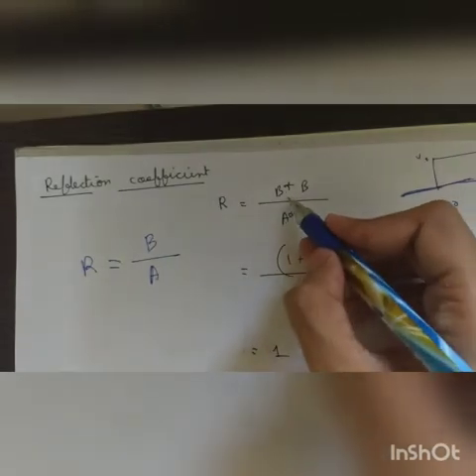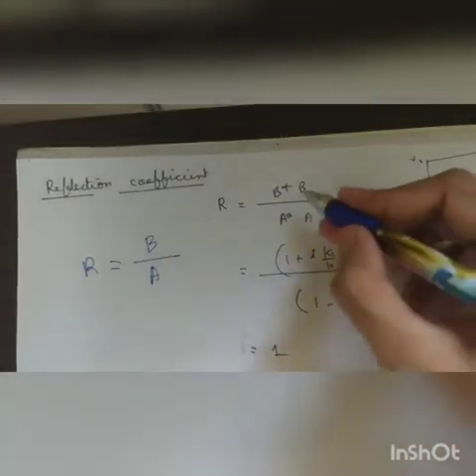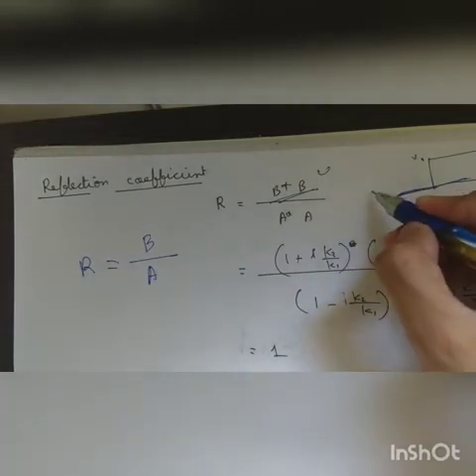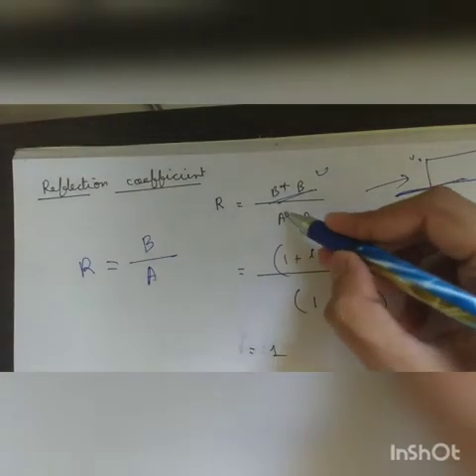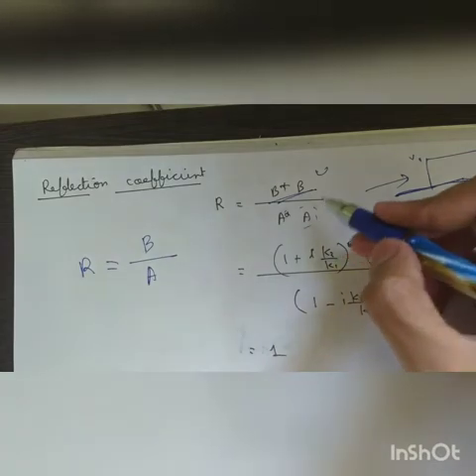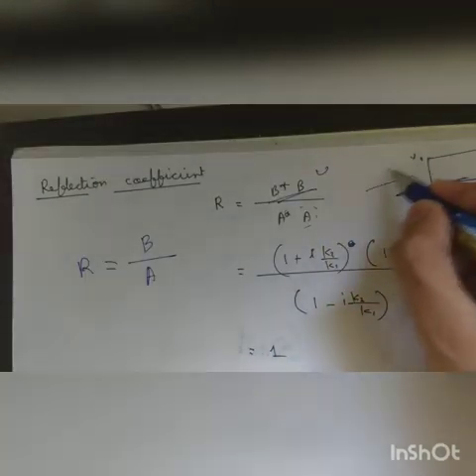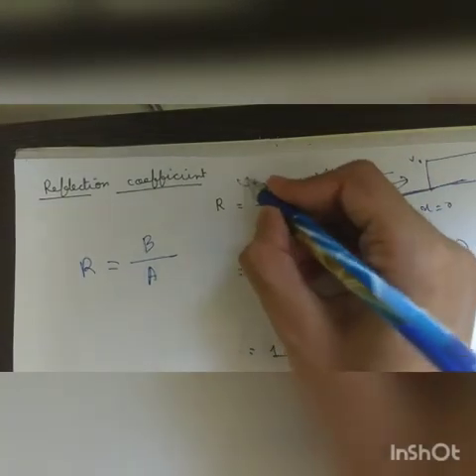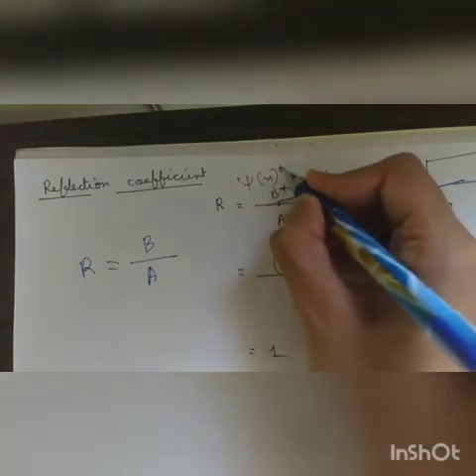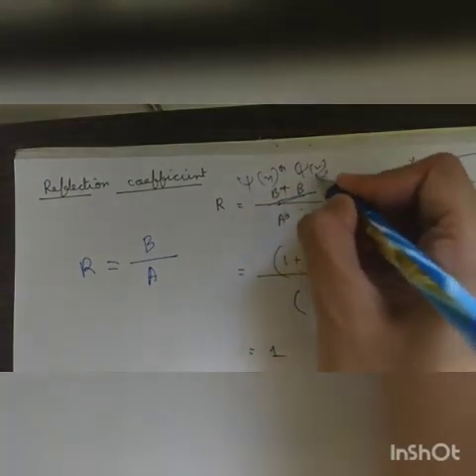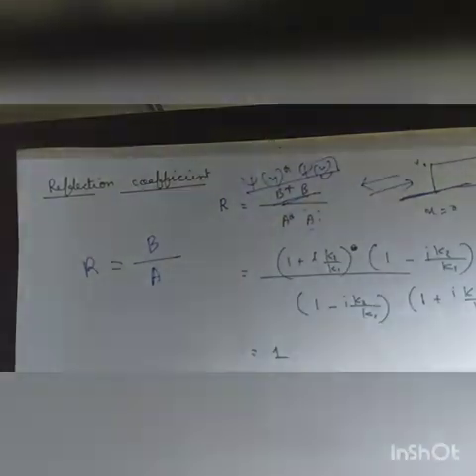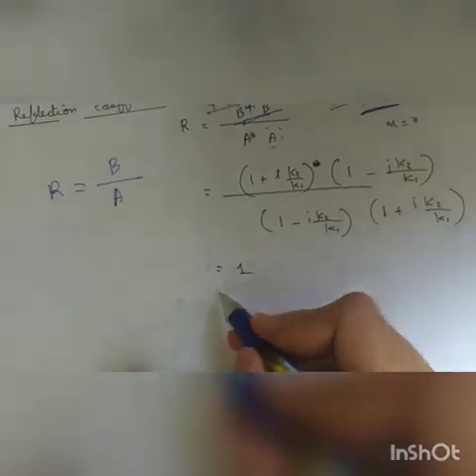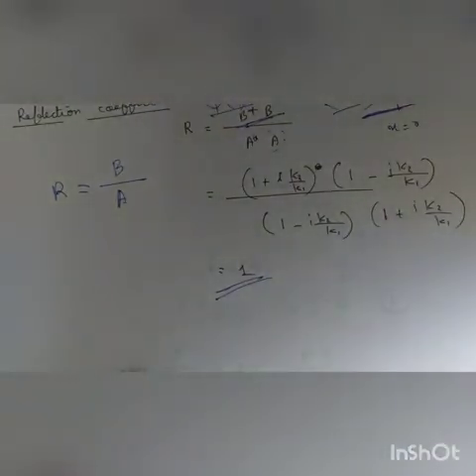Intensity, in the other sense, is the probability of finding that particle. This is the probability of finding a particle that is going in that direction, and this is the intensity of a particle that is going in the opposite direction. So we should consider this term only, like in quantum mechanics, this is the probability function. After writing everything, we will find that R is 1, so it is always reflected.